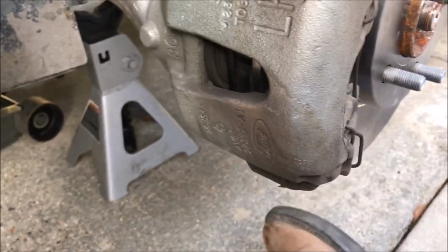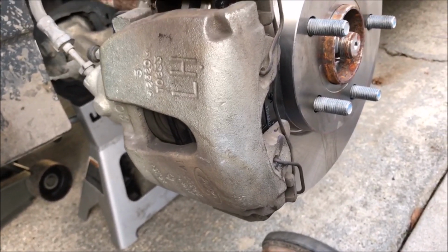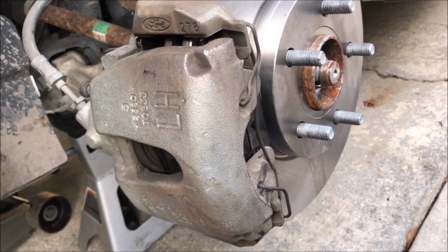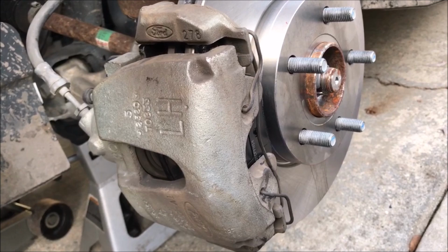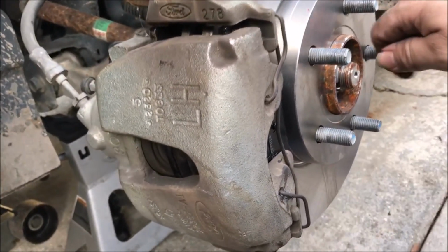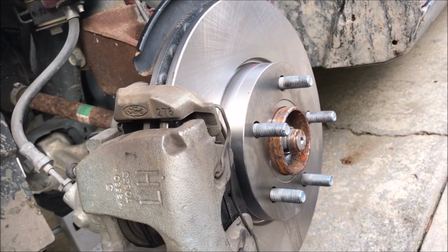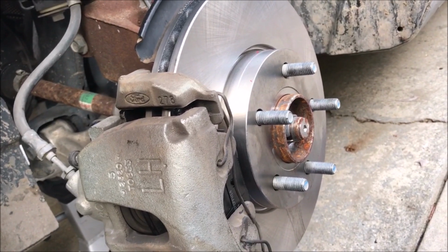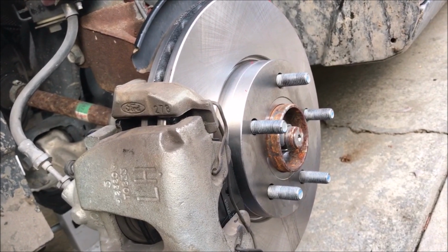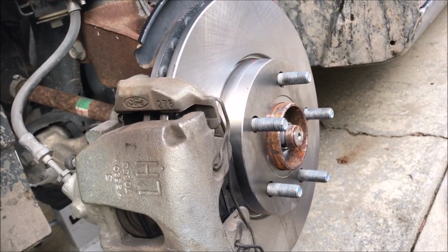I just got to tighten the two back down, and that's all it takes to change the rotor and the pads on a 2013 Ford Focus. Probably is the same from 2011 to 2017 or 18. But there you have it. As you can see, it's not rocket science. It really isn't. It took me maybe a half an hour, because I was talking and trying to do it so you could see what I was doing. But you could probably knock out the whole thing in half an hour, 40 minutes if you really put your mind to it, or less if you're not messing around.